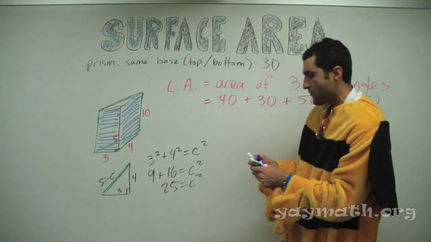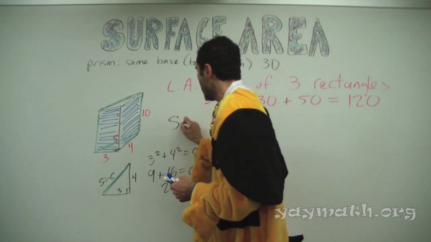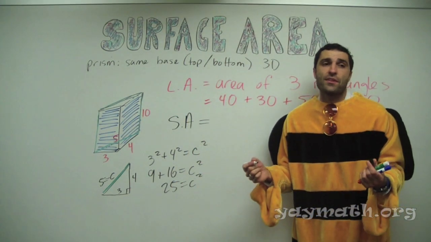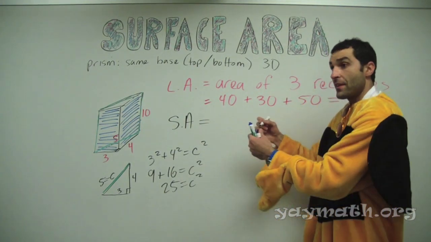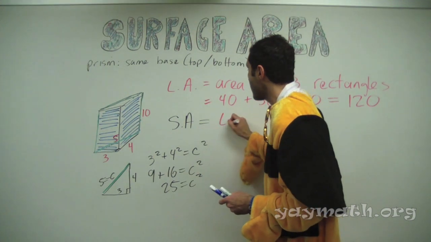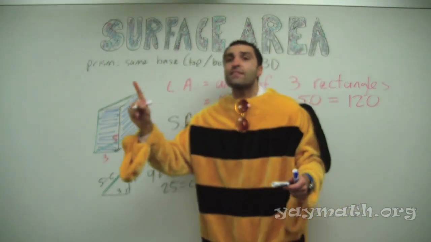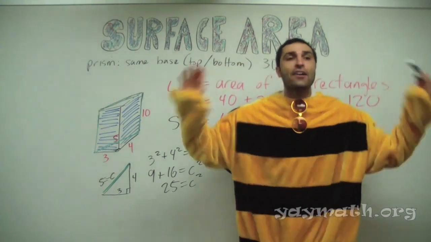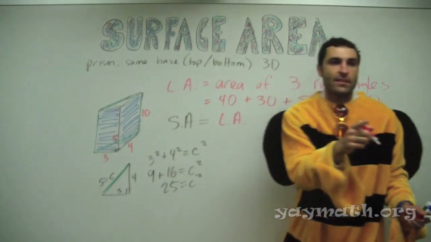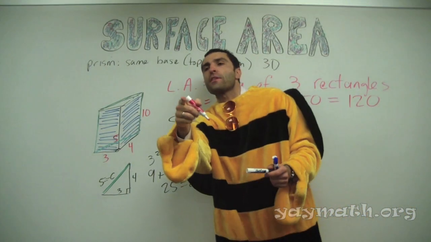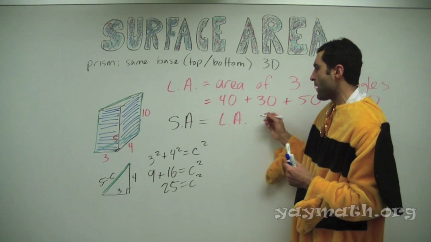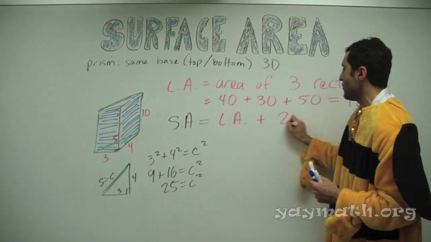Remind me, please. Surface area equals what two things? Lateral area plus two times the area of the base. So can we start with the lateral area and then do the second base? Absolutely. Now hold up your hands. How many faces comprise the entire surface area? 1, 2, 3, 4, 5. Very good. Five total faces make the surface area, so this is plus 2 of the bases.